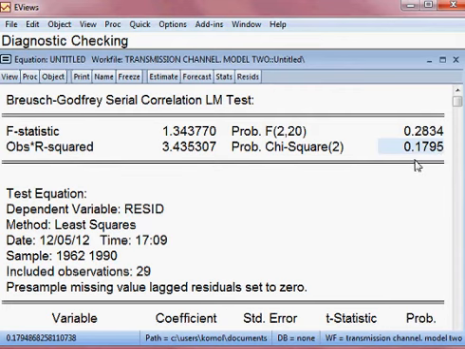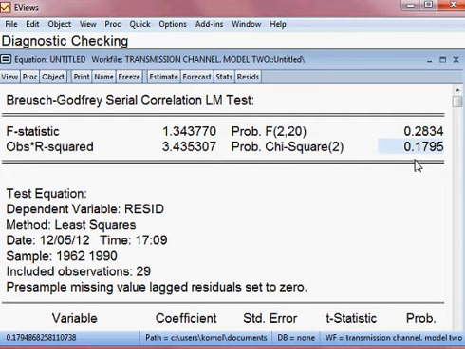The p-value is 17.95%, meaning very high, so I cannot reject the null hypothesis. And what is our null hypothesis? The null hypothesis is that there is no serial correlation in this model, and we cannot reject it.